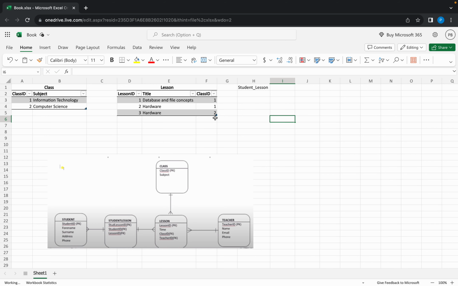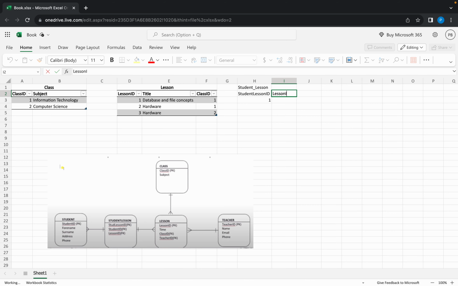Alright, and let's have a look at what it has there. So it also has a unique primary key, and this is just called student lesson ID. Alright, and I'm just going to call it 1. And then the foreign key to link, or let's start with the lessons because we haven't created the student table yet. So let's just do the lesson ID. Alright, so the student doesn't exist yet. Oh, well, okay, sorry. And then we're going to do student ID.